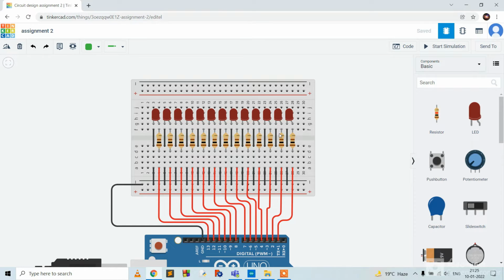Then when we transition into the second phase of the LED display, all the LEDs are first shut down, and then the central LED, that is the seventh LED, is set to on. Then after 60 milliseconds it is set to off, and one to the left and one to the right of the seventh LED, that is the sixth and the eighth LED, are set on. After 60 milliseconds, the fifth and the ninth LEDs are set on, and so on, and they reach the leftmost extreme. And this cycle is repeated a couple of times using the repeat block.